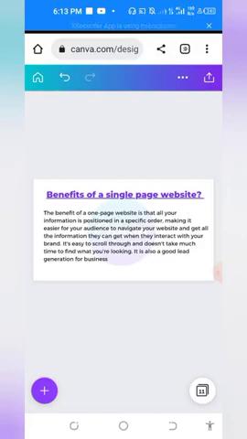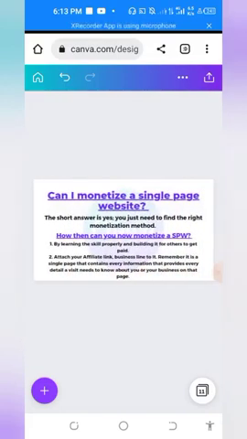generator for businesses, just as we saw earlier on, where they have to collect data. There's no way for anybody to participate in that free Facebook training without submitting their data: their name, their email, and their WhatsApp number. So you see, that person is now generating leads. They can send emails, and at the same time connect with them on WhatsApp. So whichever way, they are building their list. So a single page website is a good one you can use for that.